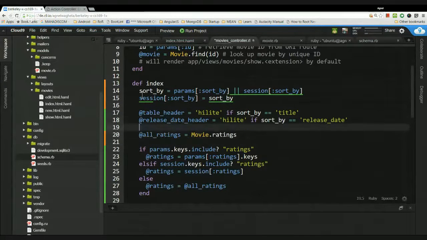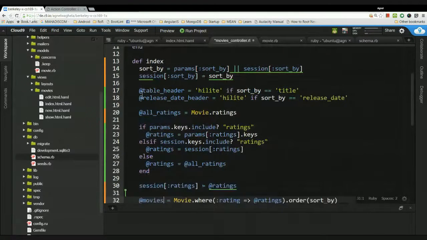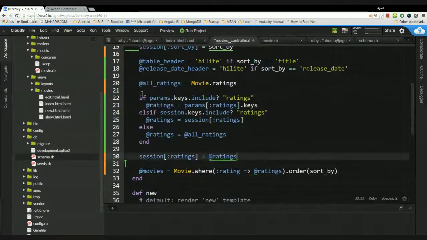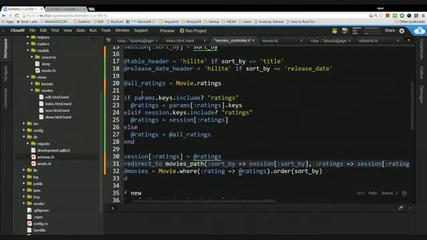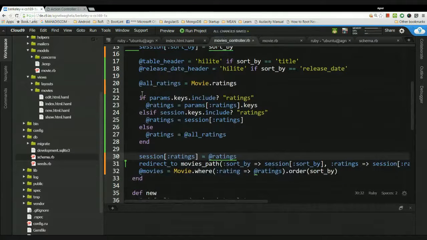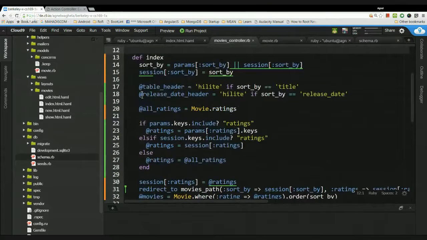So it should be below the session, I guess. Because at this point in time, we will have both the variables in the session. The session will also have the ratings attribute, and the sort by will have either the value from the session itself or from the params. Those are the two things we should have.